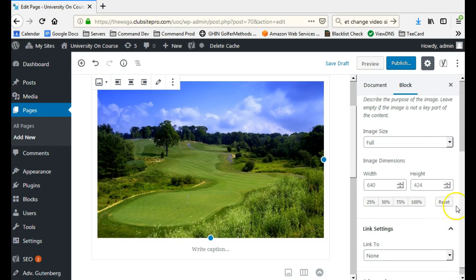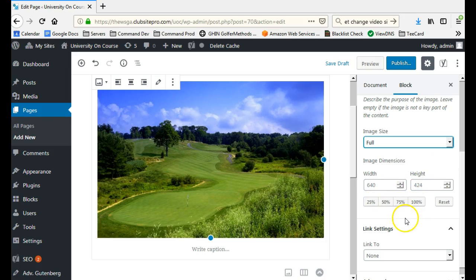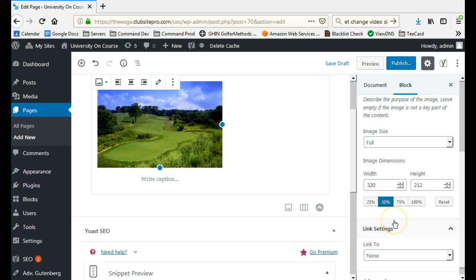Down here, it wants to know what size we want to display the image. Full is the full size of the image that was loaded. There are some predefined sizes that I can select, or I can select a percentage of the original size. I want to have some text wrapping around this image, so let's take a look at what it would look like at 50%. That looks pretty good. Gives me some space to put some text on the side, so we're going to leave it at 50%. I can put a caption in if I want, and that'll appear and stay below the image.